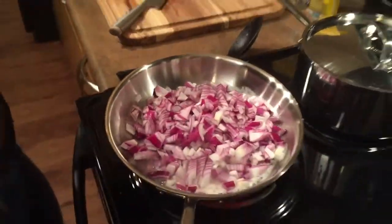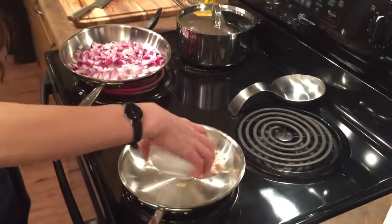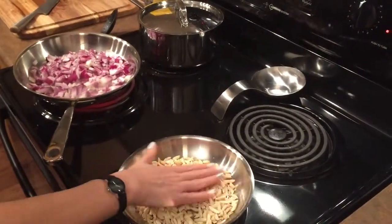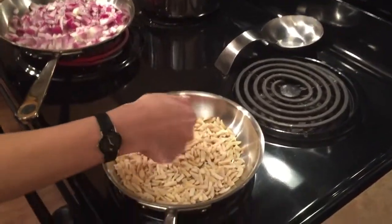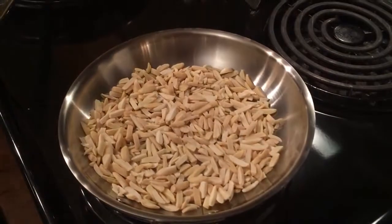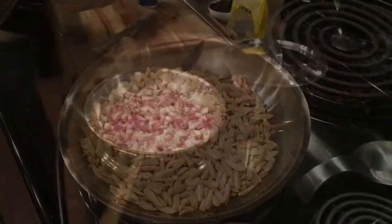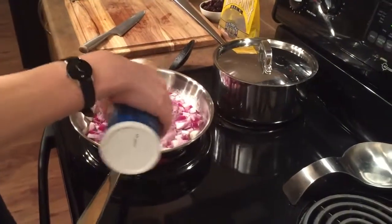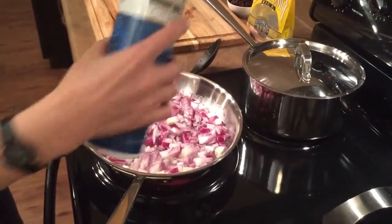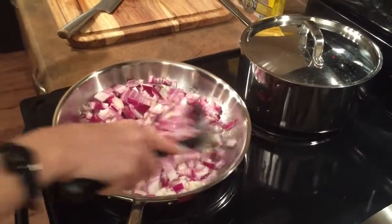So I have this pan heating up over here. I'm gonna add the almonds to toast them. It's about a cup of almonds. I'm gonna season the onions with salt and wait until it cooks down.